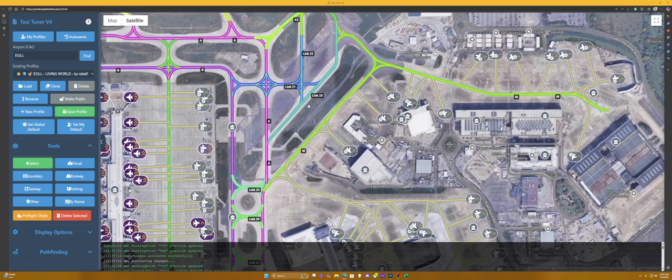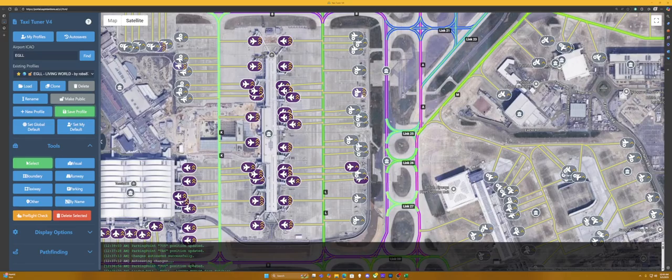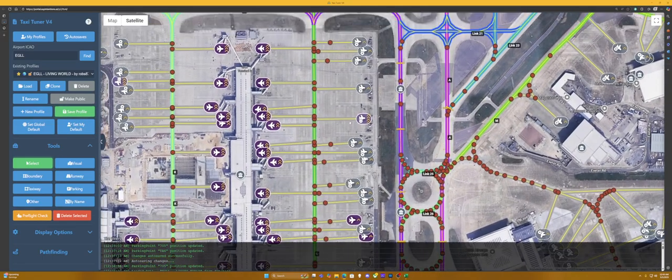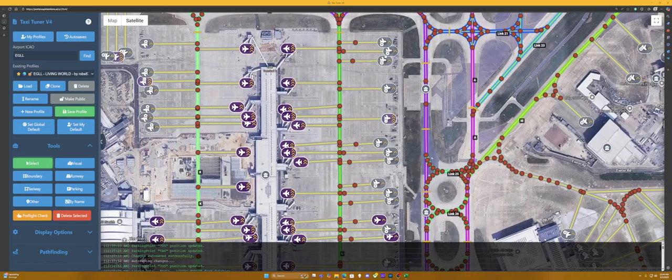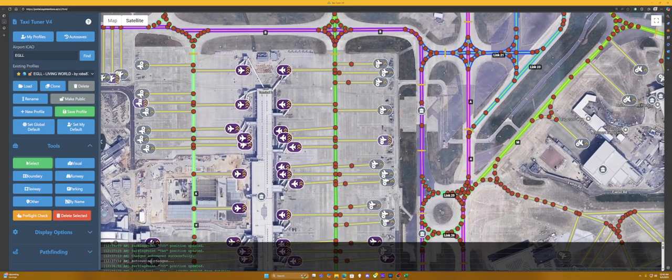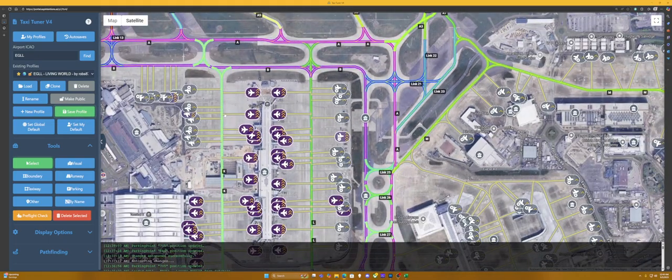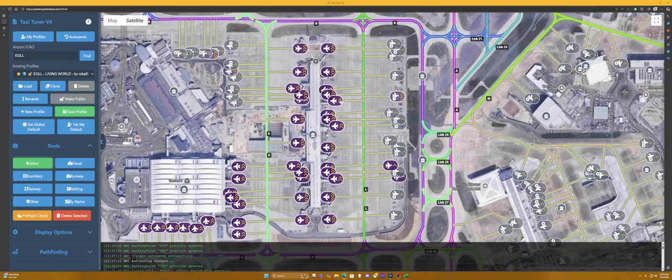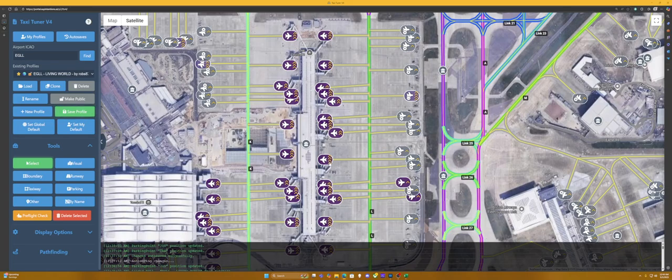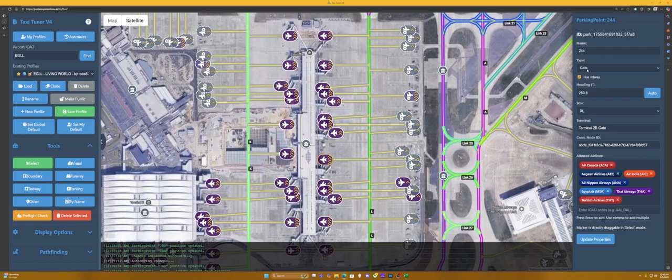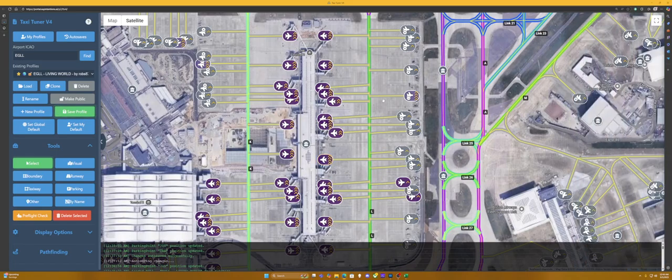Now the next type of parking is our overflow pads, our overflow ramps. These ones are very popular at Heathrow, and they're very popular throughout London or throughout Europe. You can see the main terminal here I have is set as a type gate. And with that, that's where the aircraft will primarily park. That's where they'll park first.